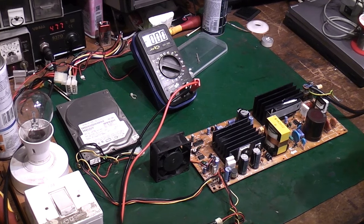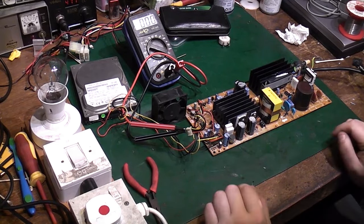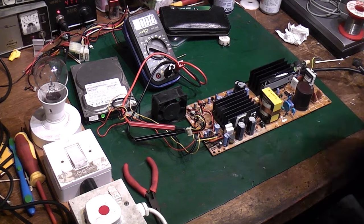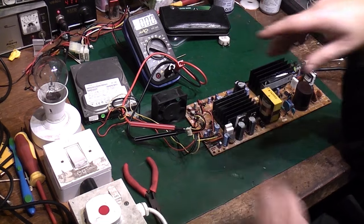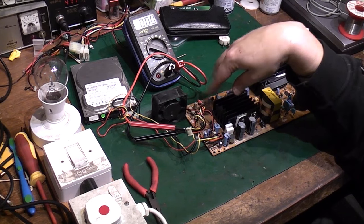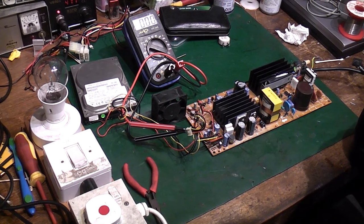So I'll do a little bit more research, see what else I can find out, and we'll take it from there. So back in. Right, well, we're back, and I still haven't made really much progress here. I've been getting data sheets for some of these ICs, pinouts for them, tried to check some voltages, but the problem is that you see they're getting a supply voltage, and it collapses before you can really ascertain what's going on.